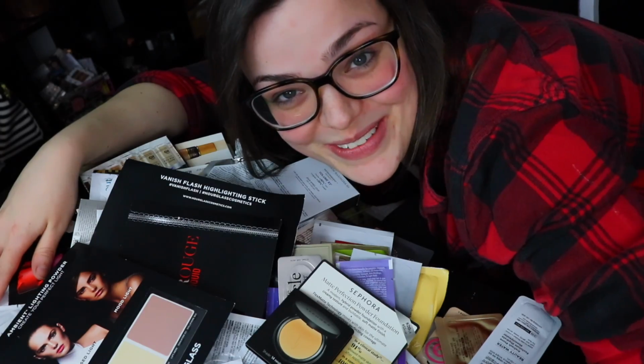This might be a problem. Okay, so with all of my shame just dumped out on the table here, I guess we should begin. I obviously haven't gone through and separated everything out into things that I might need. So this is where winging it comes in. First things first, let's look for some skincare.